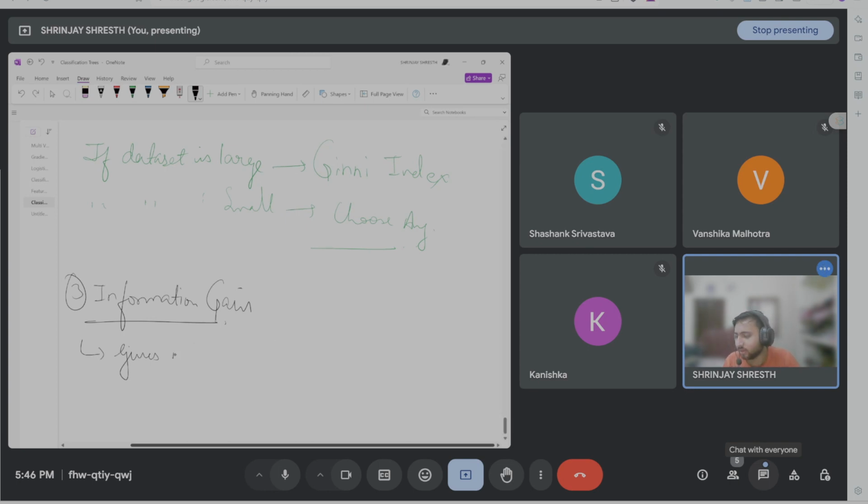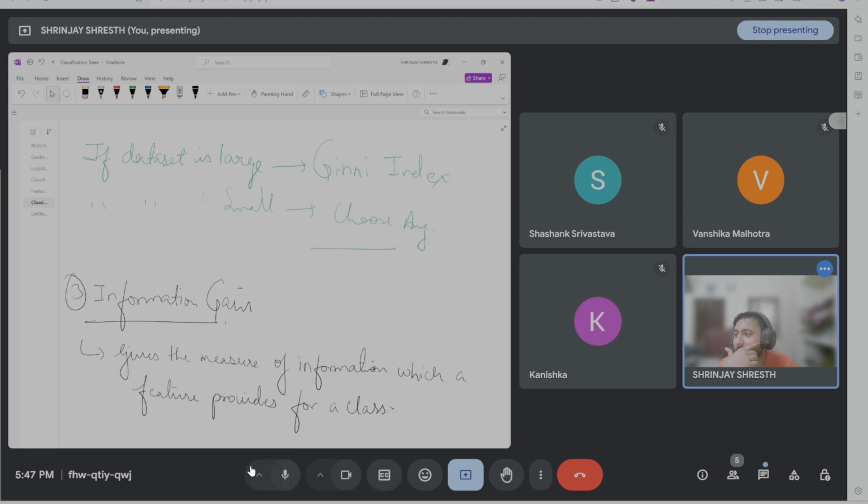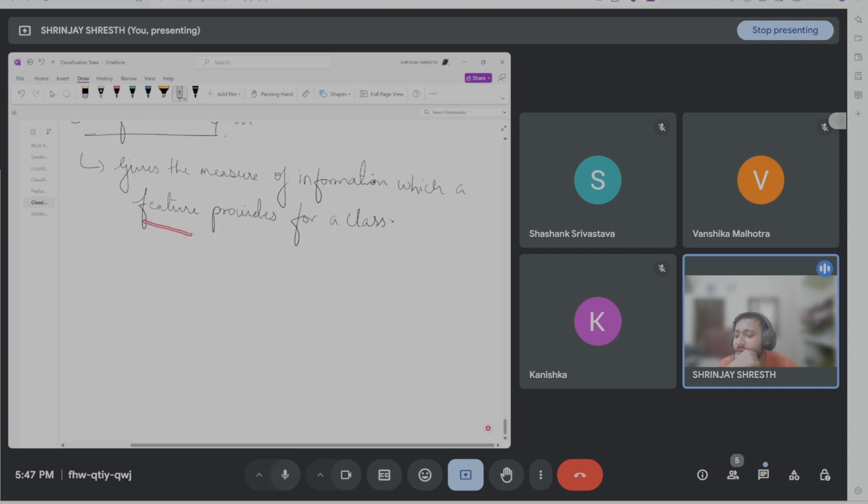It gives the measure of information which a feature provides. ठीक है. हमें इससे ये पता लगता है कि एक फीचर से हमें एक पर्टिकुलर क्लास दैट इज इधर पॉजिटिव और नेगेटिव, उसके बारे में पता लगता है कि वो कितना उसमें इंफॉर्मेशन इंक्लूड कर रहा है. ठीक है. और अगर तुमको बहुत ज्यादा मैथमेटिकली बात करनी हो, it just gives you an idea कि हाउ योर एंट्रोपी इज चेंजिंग व्हेनेवर यू आर स्प्लिटिंग योर डेटा सेट बेस्ड ऑन समथिंग.